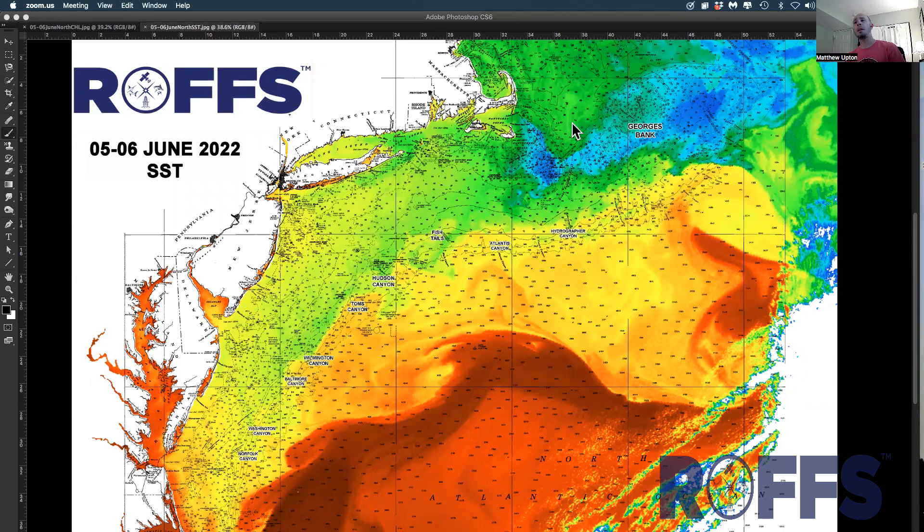So what we see today — this is the imagery from the last couple of days. We're looking for eddies, we're looking for strong water mass boundaries, which way the current's flowing. If the current is flowing inshore over a good bottom structure and ledges, that's better than if water is pulling offshore most times. We're going to take all this into consideration and give you a quick overview each week when time permits, to get you interested in fishing and learn how to use charts like this and understand the importance of ocean conditions.